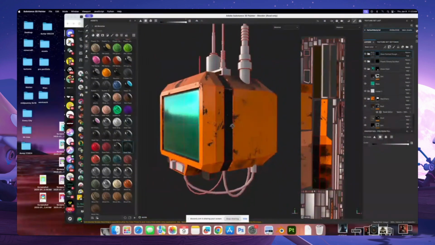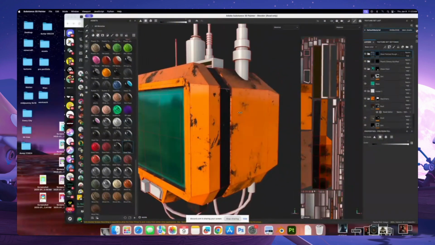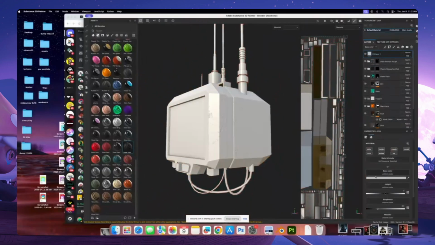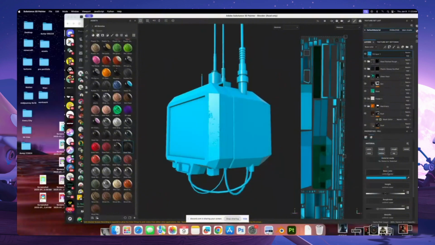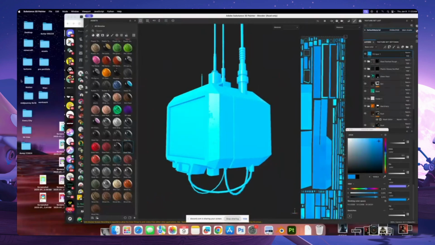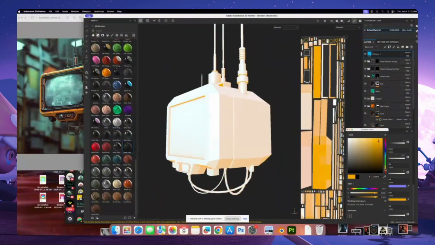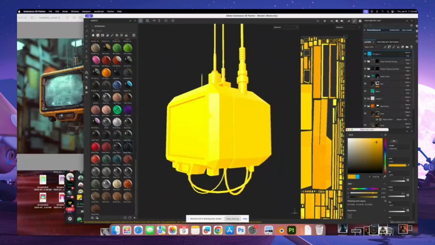But in this case, personally, I think the biggest time saver was me not having to sit there and UV unwrap the thing, because I don't like doing that. It's just tedious. You know, it feels good, I guess, when you're done with it and you're like, oh yeah, I'm accomplished. But I wanted to just jump into the textures for this demonstration, because nobody's gonna have fun watching me unwrap the UVs.